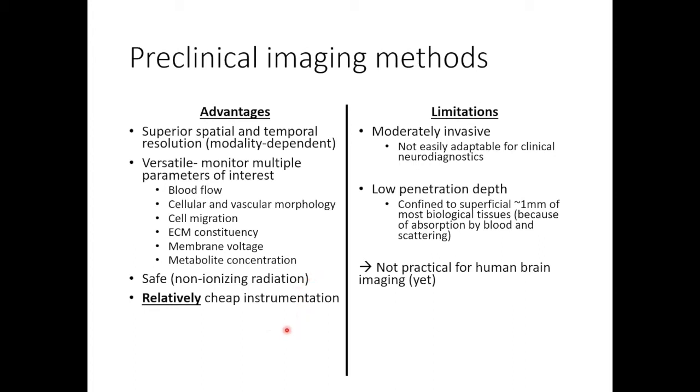carcinogenic or radioactive reagents, so that makes it highly desirable. And in terms of hardware, the materials that you can use are relatively cheaper than other modalities, an order of magnitude or so cheaper, but the price could still range from a few tens of hundreds of dollars to hundreds of thousands and possibly millions of dollars. It's still cheaper than a lot of the high-end translational equipment that we have today for other modalities, but yeah, cheap is relative. Can't tell the whole story without emphasizing some of the limitations for the preclinical methods that we have right now.